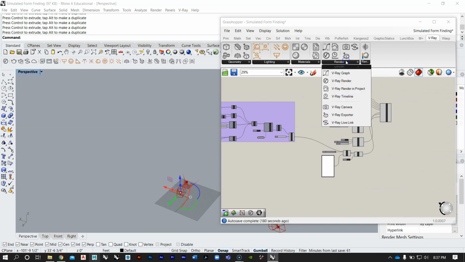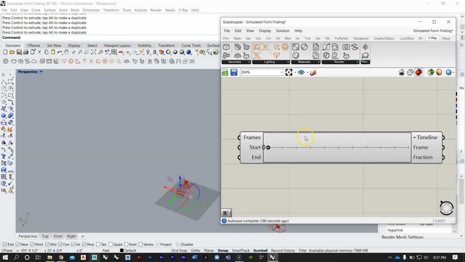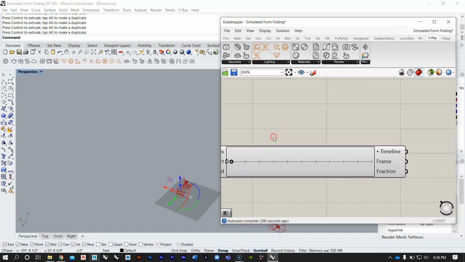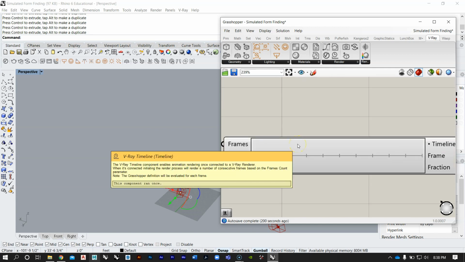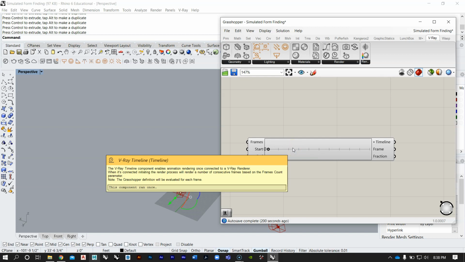But what you want to do is grab a V-Ray timeline, and this is the number of frames that are going to be rendered out for your animation. So you have to determine how long you want the animation to play for. I want this animation to last, let's say, 3 seconds. Normal animations are played at a frame rate of around 24 frames per second.